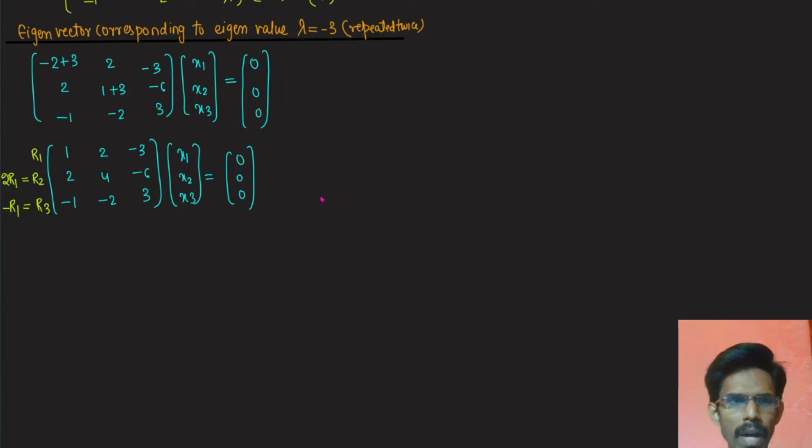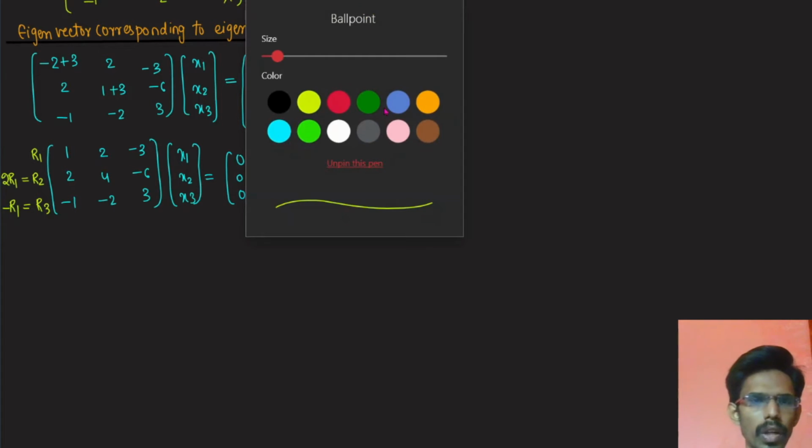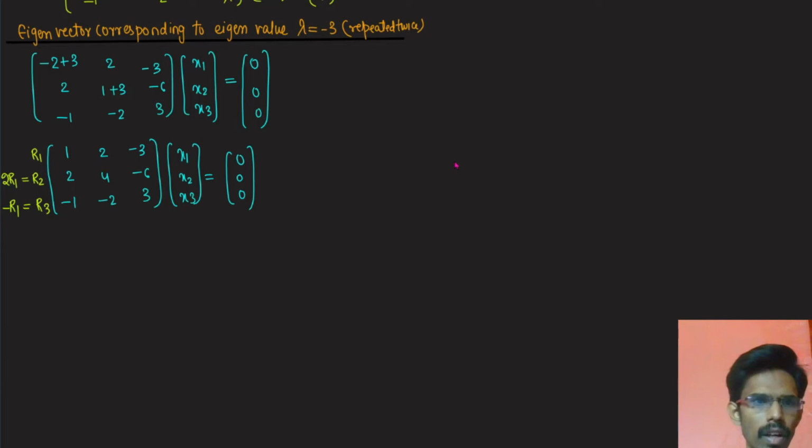For this kind of matrices, we reduce the matrix to echelon form. It means that we try to make the elements here 0. We want to make these two elements 0. See here, I want this element to be 0 and this element to be 0 by using this. So I'll perform those two operations here. I'll make these two elements 0. How? Let me do it.